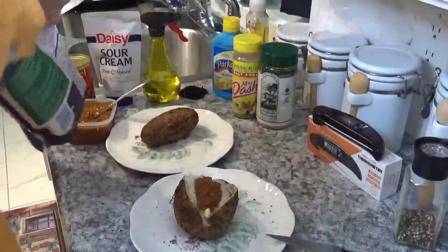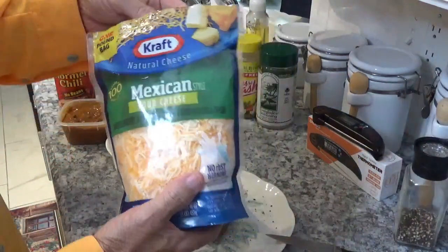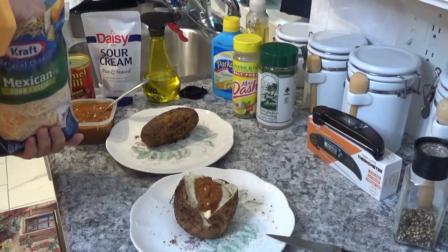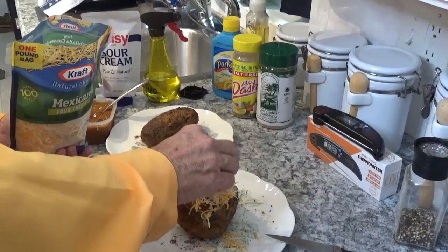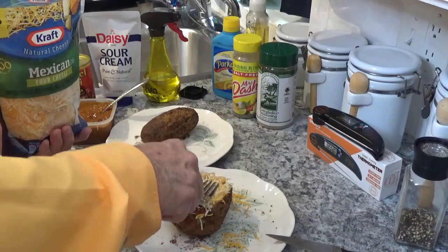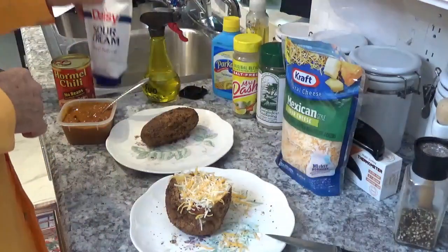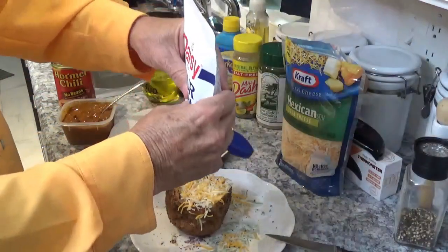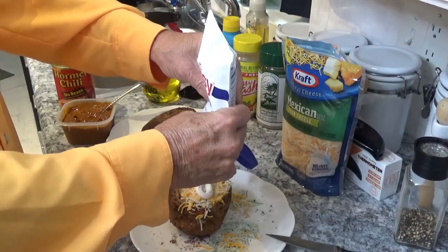Then we'll put some of this, I've got this Mexican style 4 cheese. That's what I like to use most of the time. Okay, just put some of that right there like that. And we'll take my fork and push some of it down in there so it can start heating up. And then we'll take me a little squirt of this sour cream here. It's Daisy sour cream. Put right down here. Just like that.